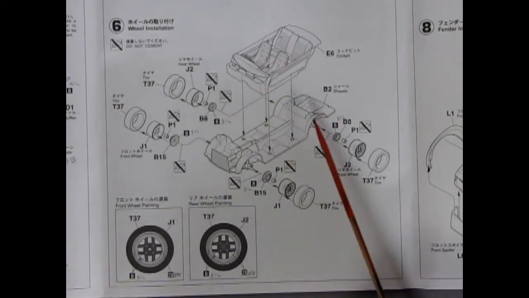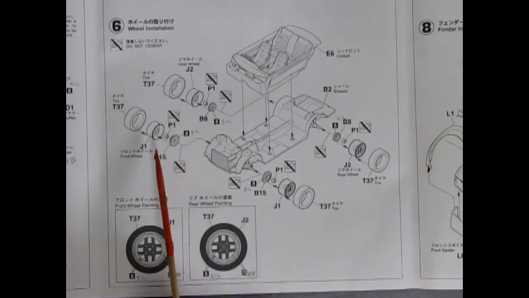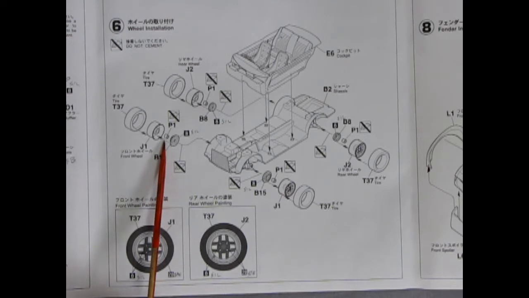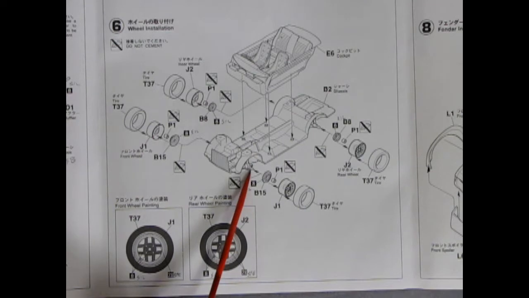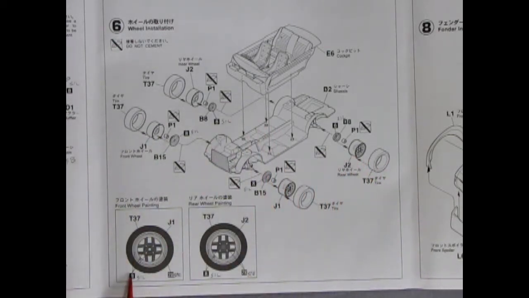In here we have our cockpit getting together with our chassis and then all our wheels will squish into place. What's kind of cool is I do believe there is a neoprene type squishy thing that you shove in here and then it squeezes onto the axle so you don't need glue. It will actually hold it in place. We've got our nice soft tires. Here's our wheels - it tells you to paint the outer ring silver and the inside steel. This will look quite nice once you get it all together.